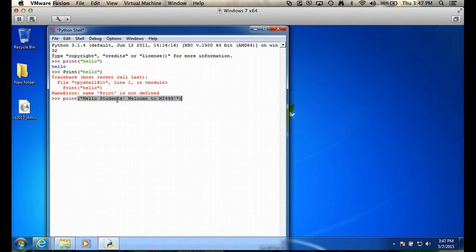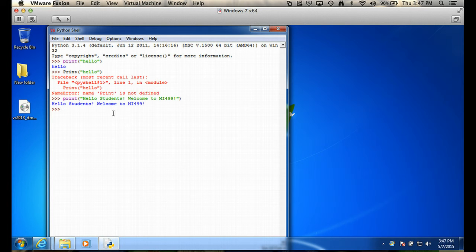Note that I'm putting quote marks around it. And it's saying, hey, you just finished those parentheses. That highlighting allows you to know that I'm matching my parentheses, which I need to do, and I've matched my quotes. So everything inside the quotes is a string, and if you read on Canvas, you'll know what strings are. So hello students, welcome to MI 499. I'm hoping we'll have a great time.